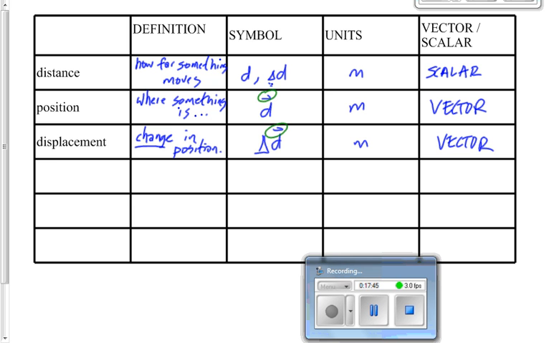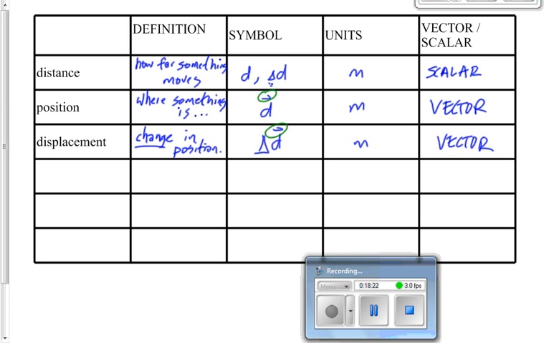Okay, give me a second here. I'm going to walk 1, 2, 3, 4, 5 more meters to the north. What's that 5 meters describe? That's my displacement, yes. 5 meters to the north is my displacement. What's my distance there, by the way? My distance covered. My displacement was 5 meters to the north. My distance is 5 meters, right? I traveled 5 meters. What's my position now? It was 2, just traveled 5. My position now is 7 meters to the north.